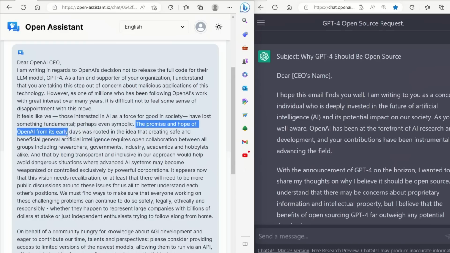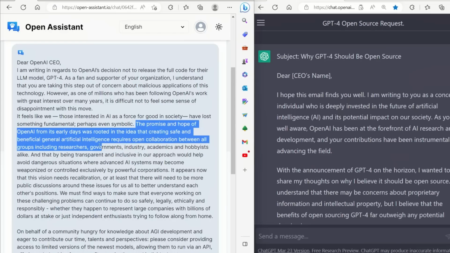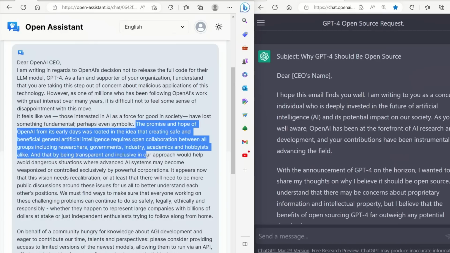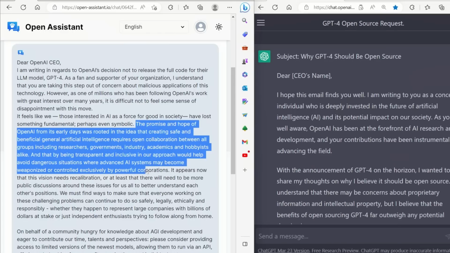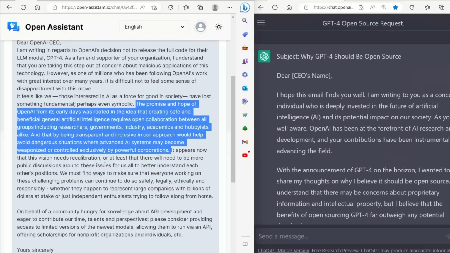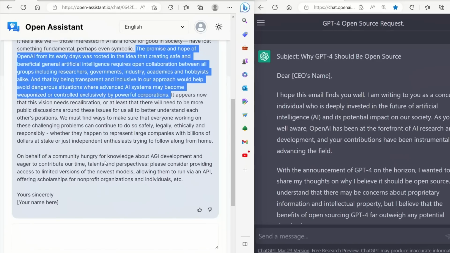The promise and hope of OpenAI from its early days was rooted in the idea that creating safe and beneficial general artificial intelligence requires open collaboration between all groups, including researchers, governments, industry, academia, and hobbyists alike. And that by being transparent and inclusive, our approach would help avoid dangerous situations where advanced AI systems may become weaponized and controlled exclusively by powerful corporations. So it's really a good reminder to OpenAI that it is becoming a closed AI.